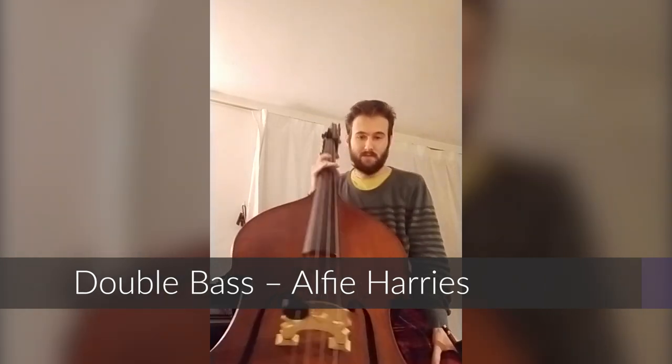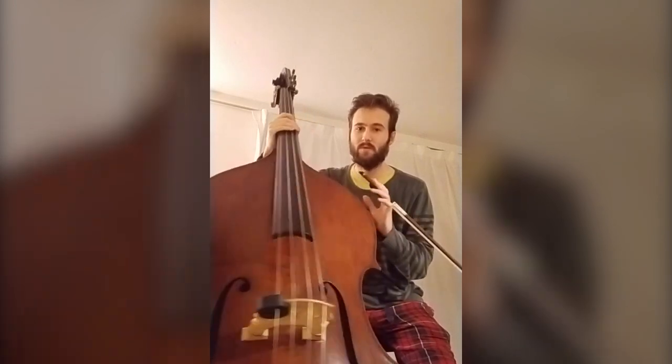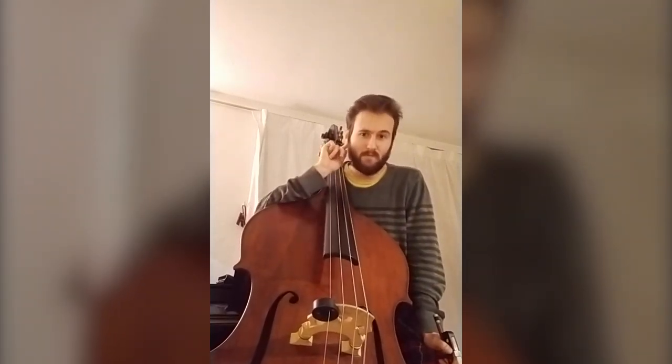My name's Alfie and I play double bass. This is my bass. It's made of spruce on the front, I think, and maple everywhere else, and it's got an ebony fingerboard. I think that's pretty standard for string instruments.